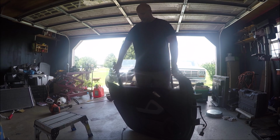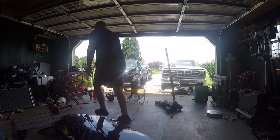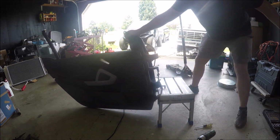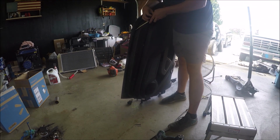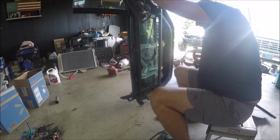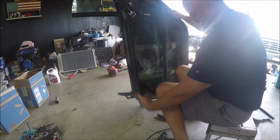It's just got a little T20. I'm gonna put T20. And get this thing off. Once you get the back and the bottom corner off, there's slides right here that clip in, and you have to slide the whole panel this way, and then it just kind of falls off.